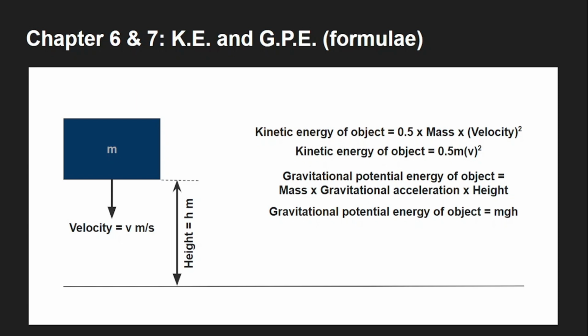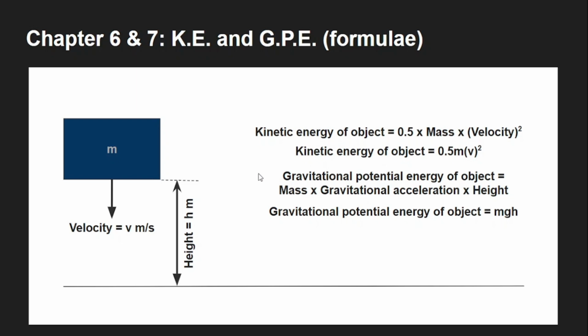And the formula for kinetic energy tells us that the kinetic energy is directly proportional to the mass and to the square of the velocity of the object. So the formula for the kinetic energy of an object is half mv squared. And for this particular object, it will be half mv squared because it has a mass of m and it has a velocity of v. So that's the formula there.